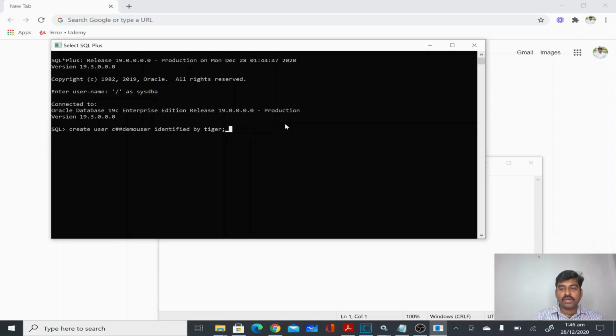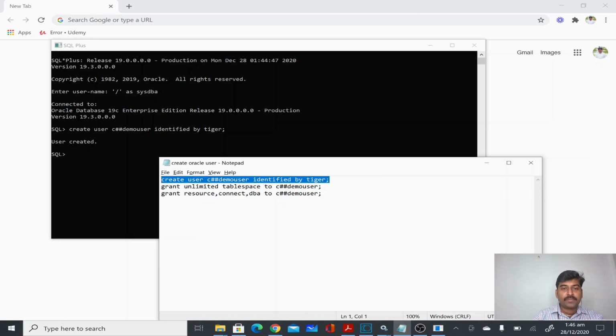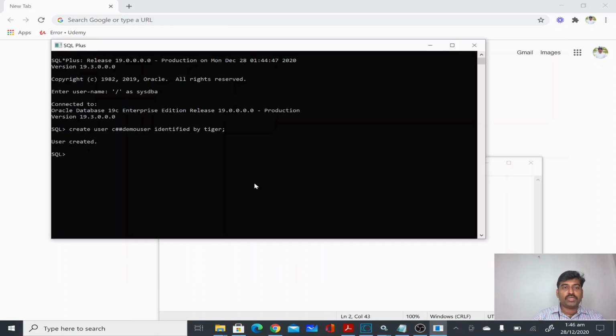The user is created now. Now I'm going to grant some access to this particular user. I will copy that command, grant unlimited tablespace to this demo user, and provide the grant access. So every access for this user is provided now.